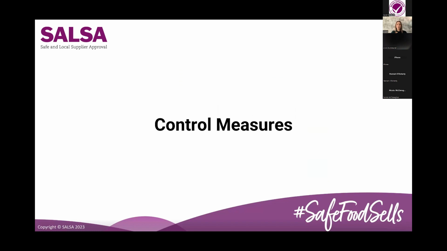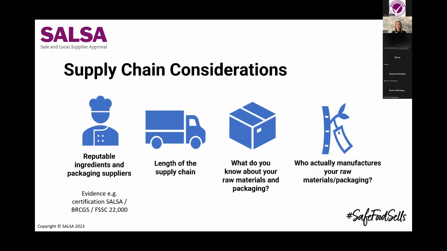So control measures then. We just want to talk through this. There's a difference between clause 1.6.1 in the Salsa standard, which relates to supplier approval. The clause that we're talking about now, 1.6.4, is not the same, because this talks about risk assessing raw materials and packaging. So, for example, if you identify an ingredient or packaging type through your risk assessment that's considered a higher risk, then you do need to focus on the controls that you've got in place.